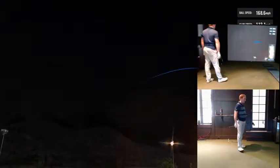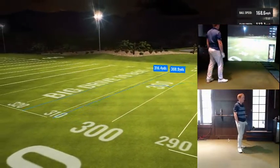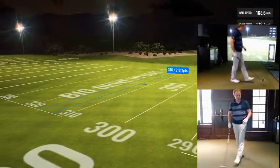169. 169, right down the center of the fairway.